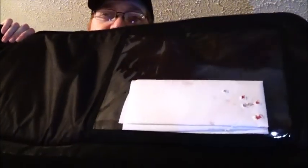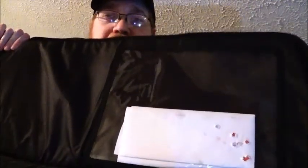It's got a plastic sleeve here for documents, stuff. I got the target that I shot today with it, and I'll get that out here in a minute. And this pouch out here has an area so you can unzip it and you can keep your other M1A mags in there.